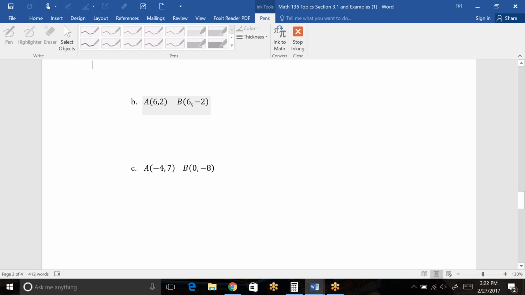So starting with the first one here, we're trying to find the distance between A and B, and then we're also going to do the midpoint. So remember, the distance formula is that you take the square root of, you subtract the x's, and then square that, plus you subtract the y's, and then square that. It doesn't matter if you write x1 minus x2 or y1 minus y2 versus x2 minus x1, just be consistent. So notice I started with the x1 and the y1 first in both parentheses.